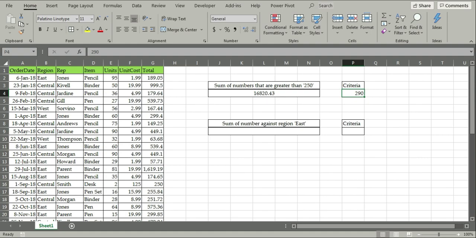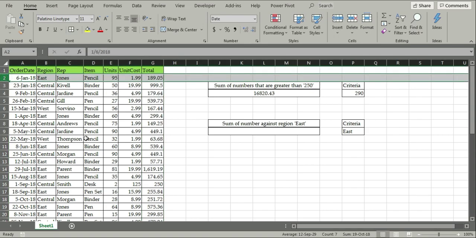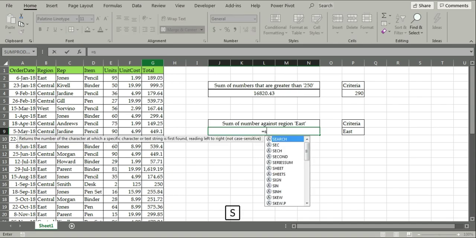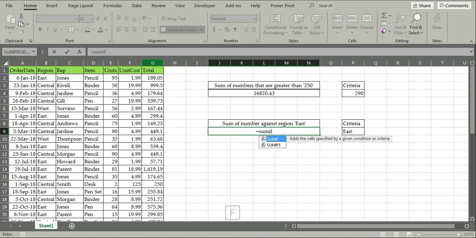Now we have a second example in which the criteria that needs to be checked does not exist in the same column or in the same row where we need to add the numbers. Our criteria here is East. We need to add the numbers which are against East. Now we will enter the formula as equals SUMIF.